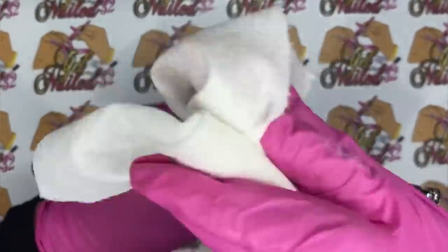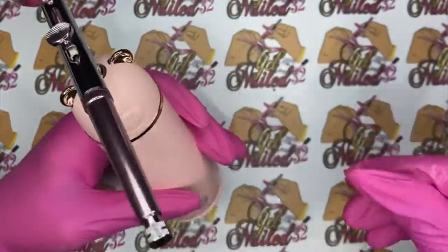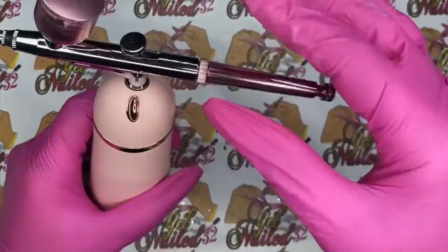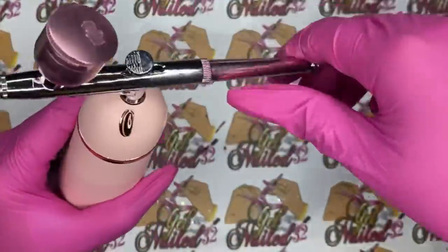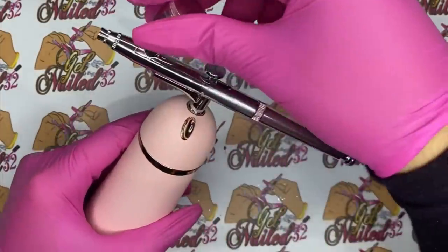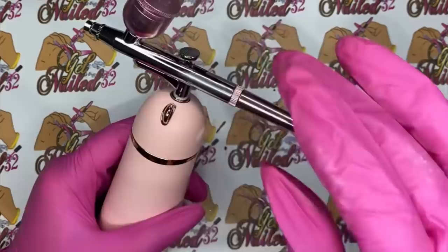And then this airbrush, I didn't even look at the instructions or anything, but I think as I was trying to put it together, which literally you just take this off, it just came in like two pieces, which was this, oh, and then this, you just screw it on. So it was super easy. You literally just screw this on, and that's it.